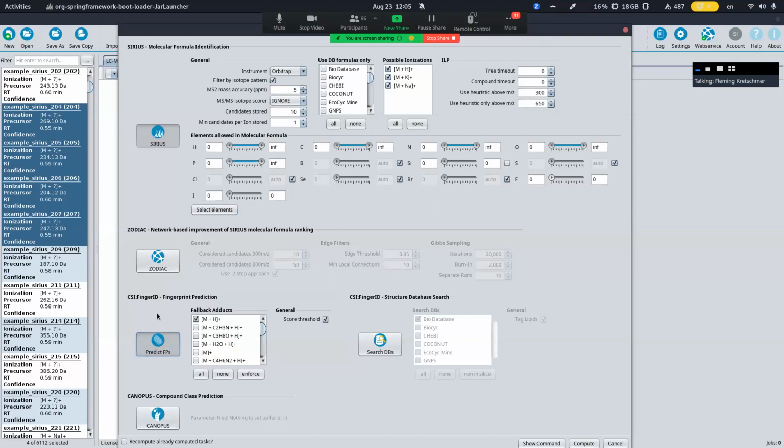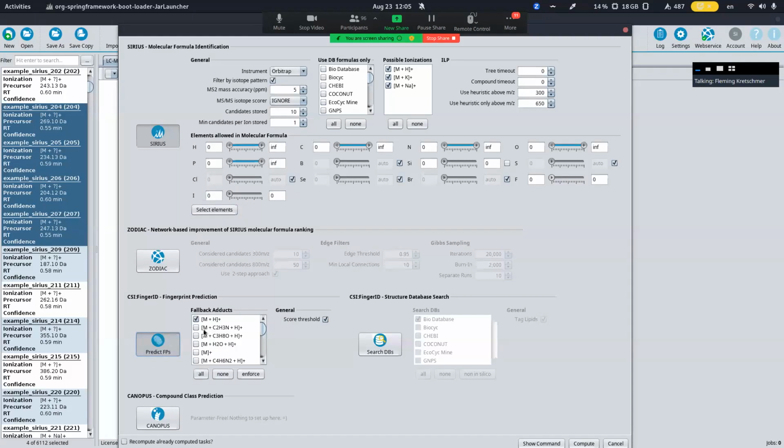And one setting you have here is to use fallback adducts. So remember, we imported the file from mzmine that we created yesterday, or that was in the GitHub repository. And mzmine already has adduct detection, and Sirius also has another adduct detection. But maybe in both cases, the adduct detection failed. And in these cases, we can use fallback adducts.